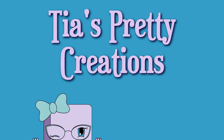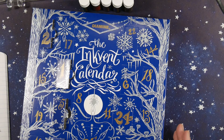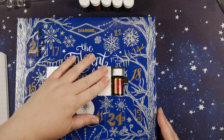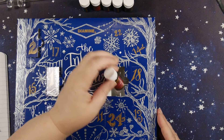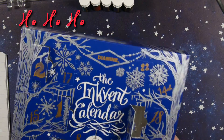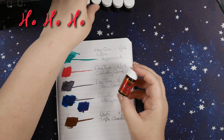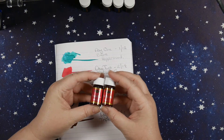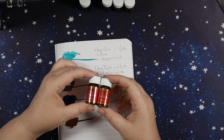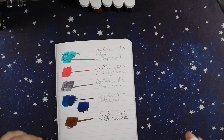Hello friends, another day, another ink - day six of the diamond ink advent calendar. We are finally going over to the right hand side and we have another red. It's called Ho Ho Ho, which I'm guessing means it's sort of Santa Claus red. I can see just by the labels that the Candy Cane is sort of more of a pink-based, whereas the Ho Ho Ho may be slightly more orange-based.